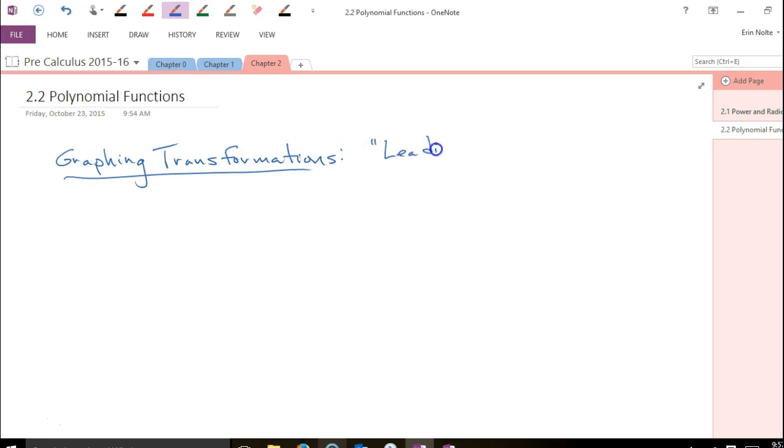They call this the leading term test. Okay, so they're going to give you functions that are slightly more crazy. So not just an x squared, they'll give you something like the quantity of x minus 3 to the 5th power. Okay, so in the past we did more cubics, but if I have a 5th degree polynomial, first of all, what does it look like? John Travolta. If I have minus 3 on the inside of the parentheses, what direction does it move?